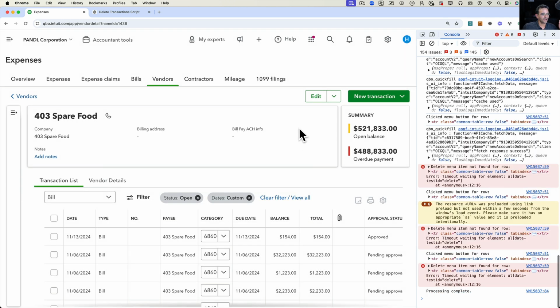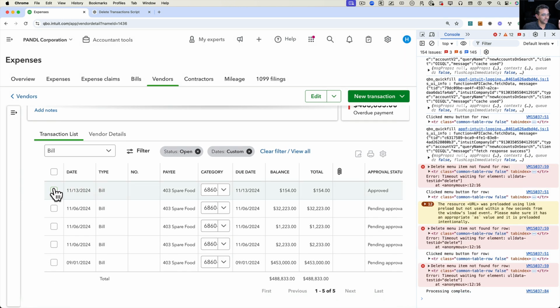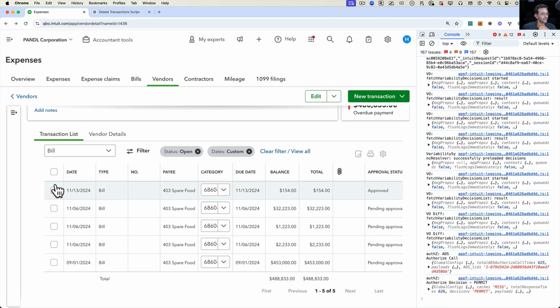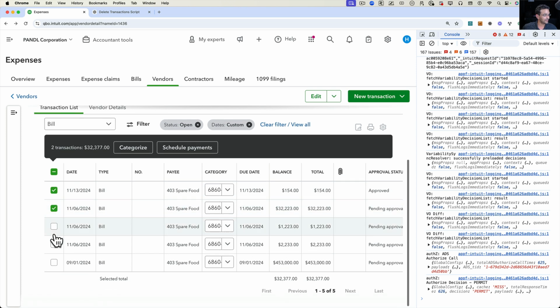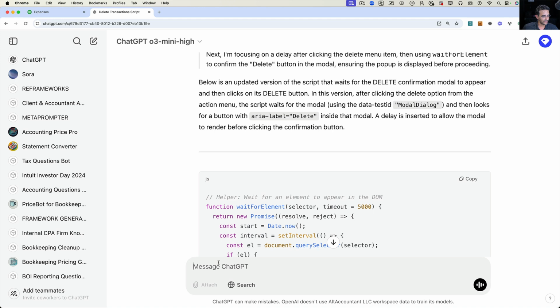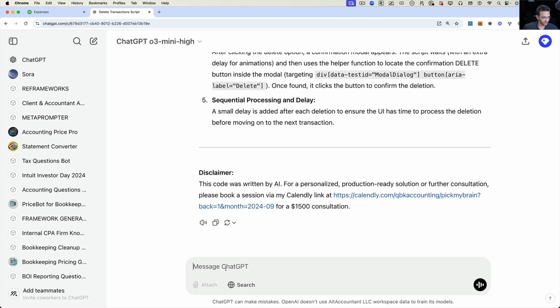It's because after one gets deleted, the selections go away, and that takes time to see. But that's the challenge: once it processes the first one, the selections get reset. So let's try this again, and now let's tell it that little factoid. We'll come back here and just tell it, it just did the first one.